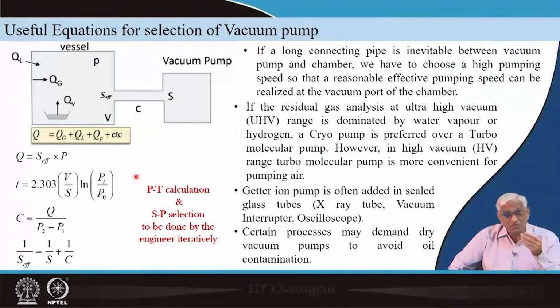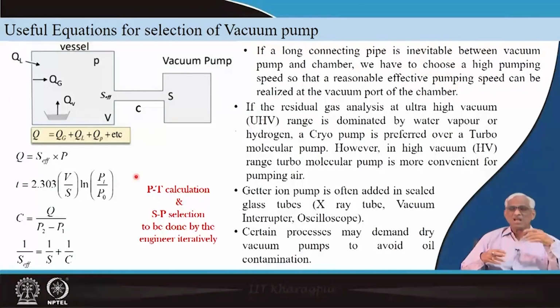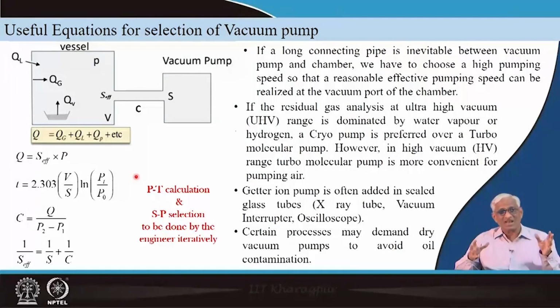Does not matter even if you use little dirty pumps, you apply huge pumping speeds. Some people will think that I should have a very good pump and very stylish conductance as nice looking things, may not be required. It depends on Q equals S into P. In that place, what is the Q?